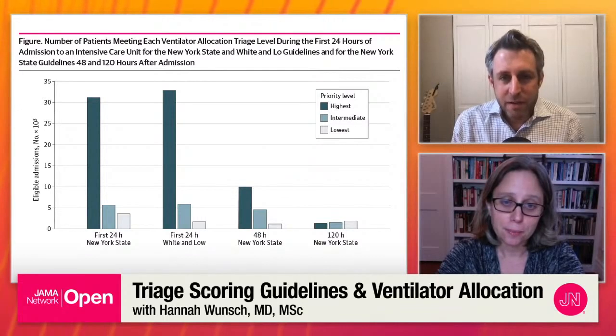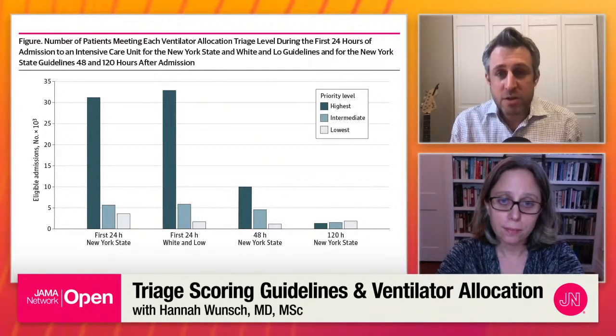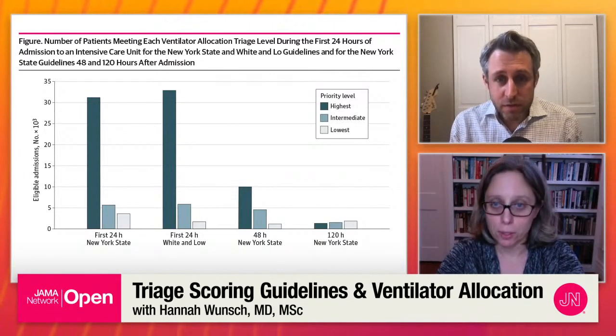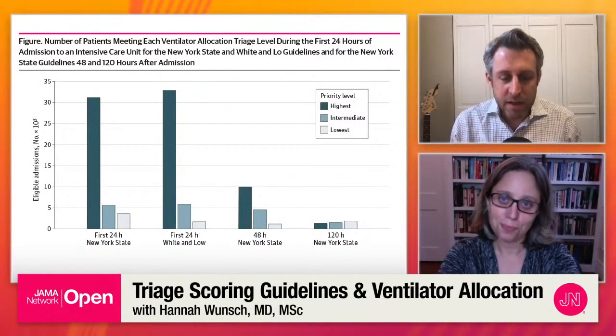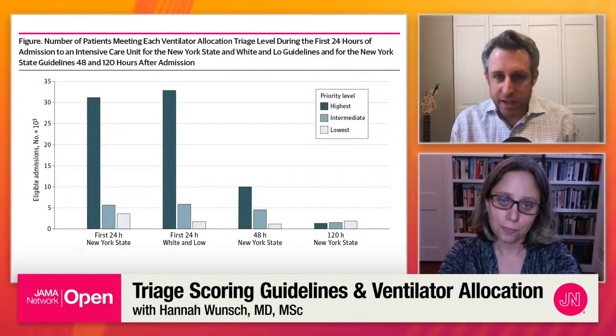It's unfortunately really tough. None of us want to be in a situation where you have to allocate these care services for the sickest patients. The best case scenario for these criteria is to never need them, and all the public health mitigation efforts to prevent cases and severe cases is the best thing we can do. Looking at the figure, each of the systems — the triage scores — allocated about 80% of patients to the highest priority group, and only about 5% to 8% to the lowest group. That's not really helping.